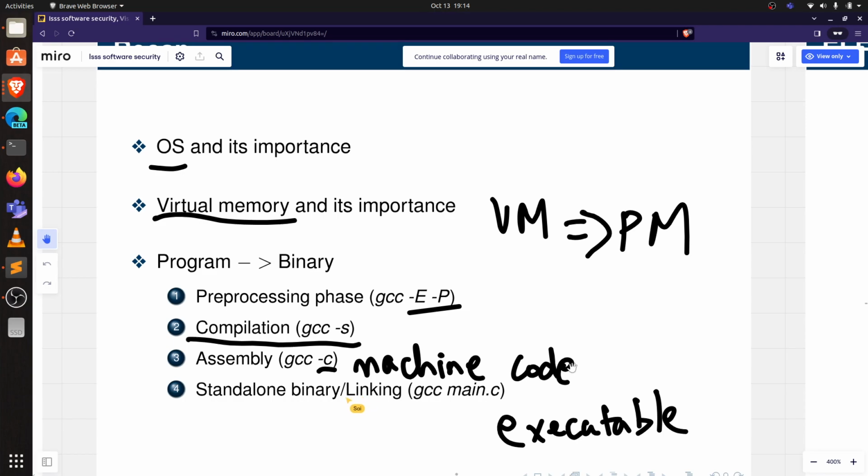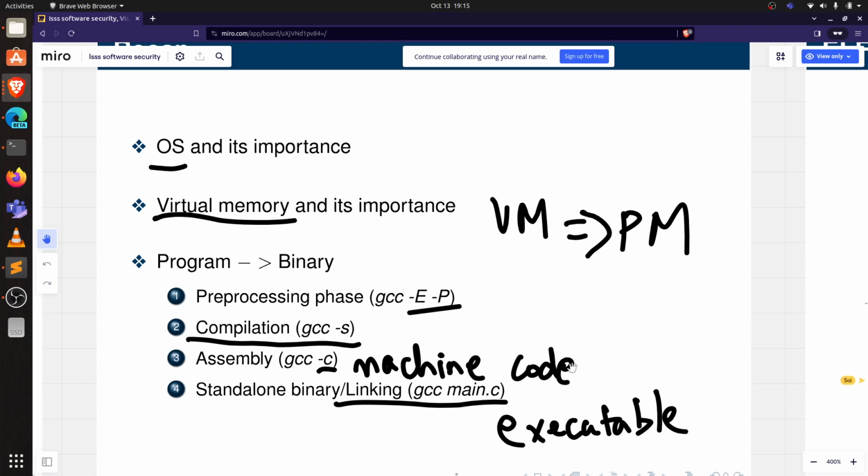One aspect we are yet to fully look into is the linking stage. So in today's lecture, we will look at the linking stage, the different types of linking, and what happens in each linking type.